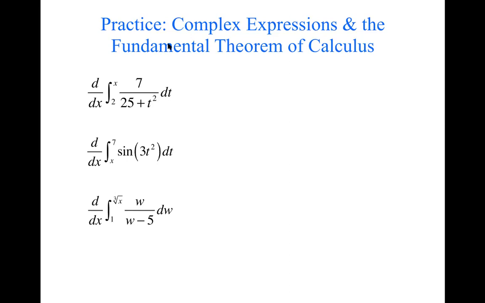But the idea with all of these is, remember that the integral expression represents an accumulation. In these cases, this is a net accumulation from an input value of 2 up through a general value of x at the rate given by this integrand expression, this fraction. And so this expression in the integral, this m dx sort of expression, a rate used for an infinitesimal amount of time, we're adding up infinitely many of them over an interval. So we get a net accumulation between a starting and an ending point. Only since it's a general ending point, we get an accumulation formula, a net accumulation formula.